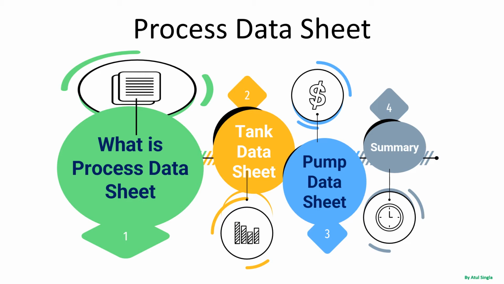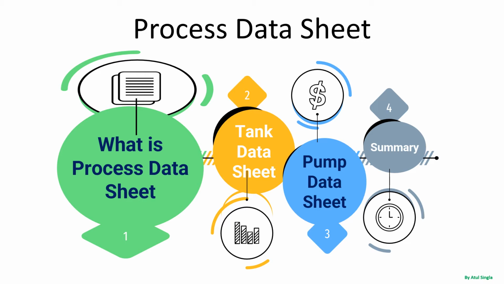To understand in a better way, we are going to discuss two different examples. One is a tank datasheet, then we'll look into the pump datasheet also. Along with that, we are going to understand the various parameters, for example, the pressure, atmospheric pressure, the specific gravity, right? NPSH, cavitation, suction pressure. So all these factors we'll look into so that we can understand how we put these parameters into the process datasheet and how it is being used for various activities. So let us start with this section.